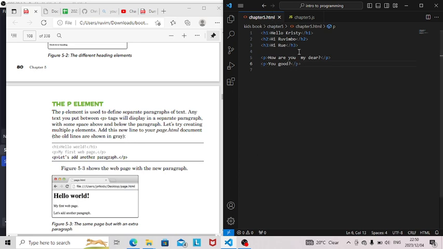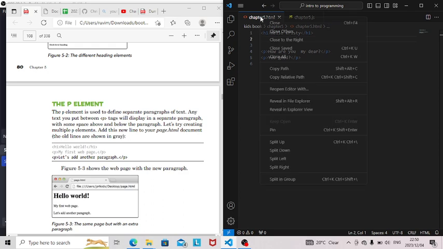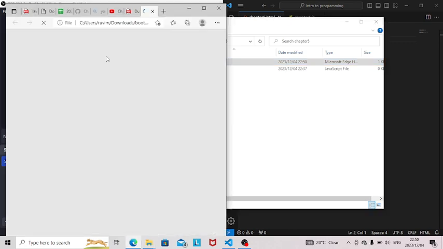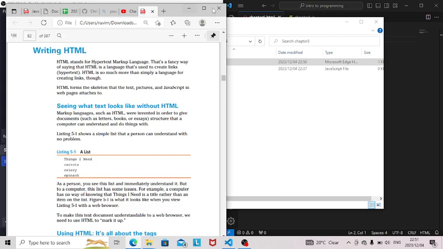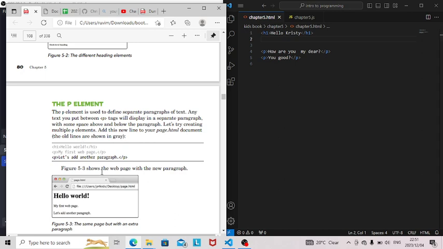I'm just going to delete this so that we have more space to see, and it's easier for us to notice what we want to notice. You see, this is the first paragraph and this is the second paragraph. It's letting us know that it's going to a different paragraph and the first paragraph has ended.